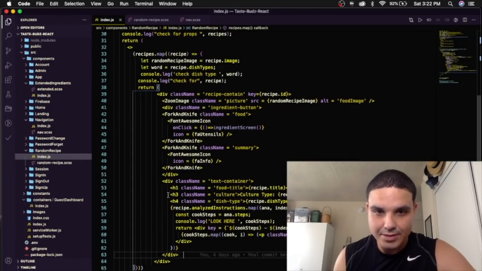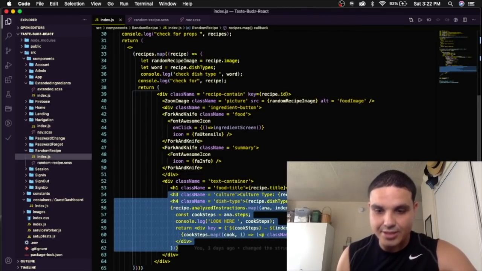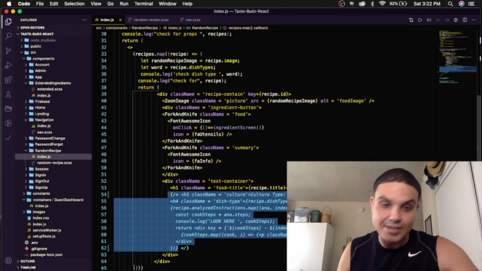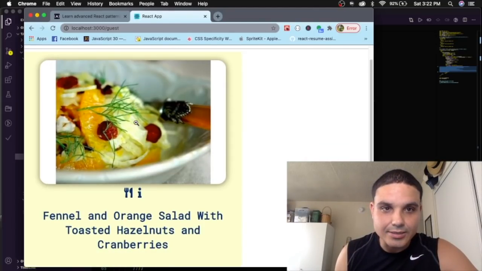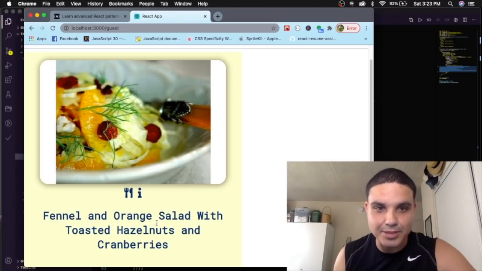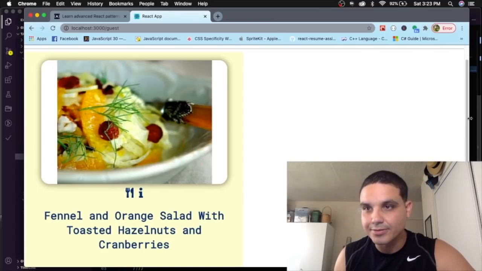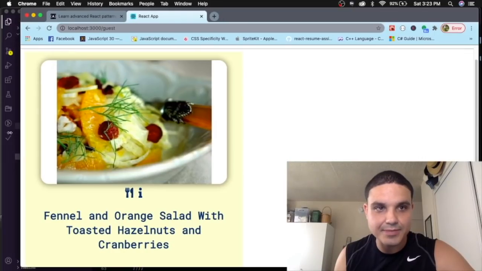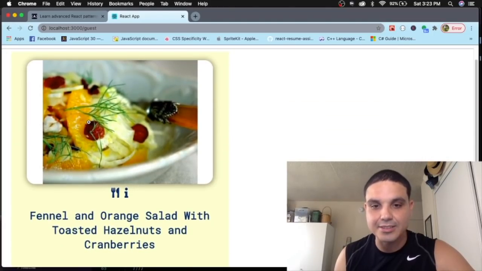So we can make it just look like a picture card or something like that. Let's see it now. Okay, you see, it's just the picture and then the actual plate of whatever the recipe. I would say we'll style it a little bit more, just to make it more appealing. It looks kind of dull right now, so we'll make it look nice though.